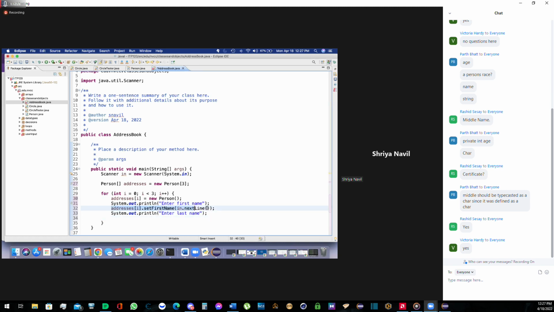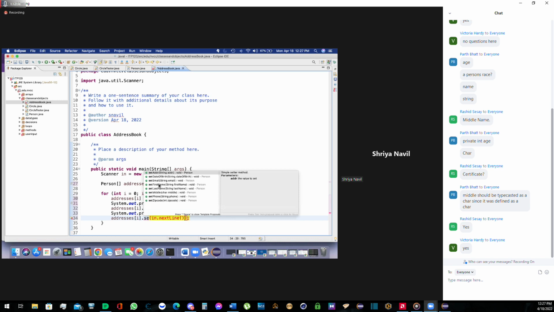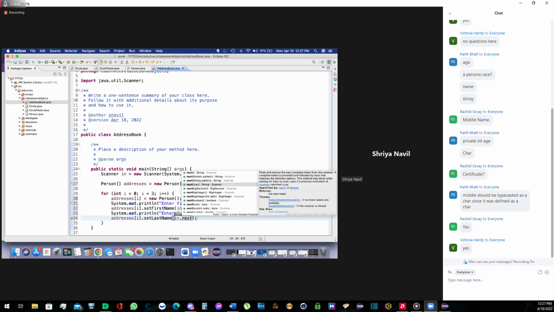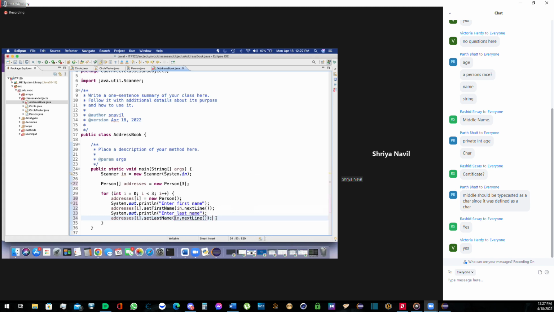System.out.println enter last name. I'm going to use the same thing, but change the method to setLastName, which uses in.nextLine, because it's a string coming in. So the value coming in from the input stream gets sent as an argument to the setLastName method of the current person object in the addresses array.